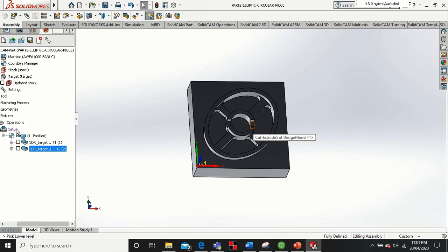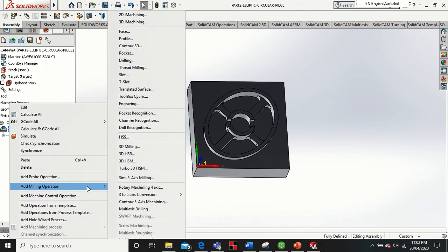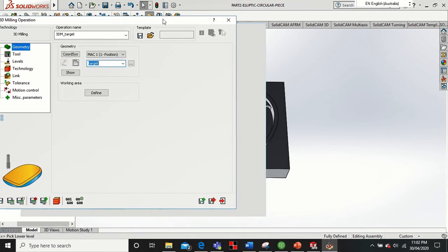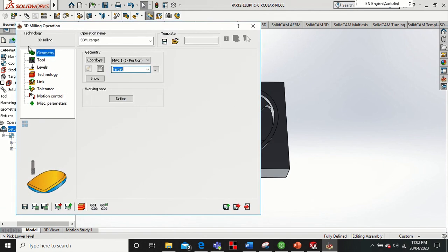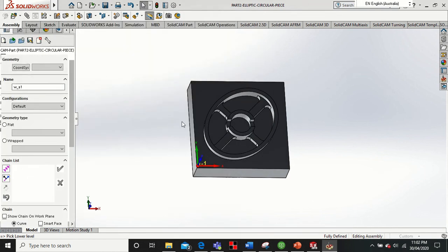For that little section, the reason that I've implemented 3 parts was because this little section needs to be safe. There could be another method, but I try to be safe so I don't cut any excessive material, but it's up to you. So the geometry, no, the working area, define.